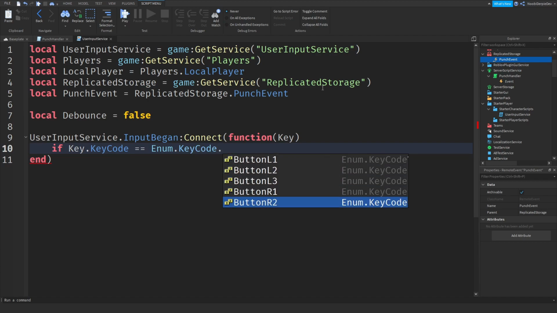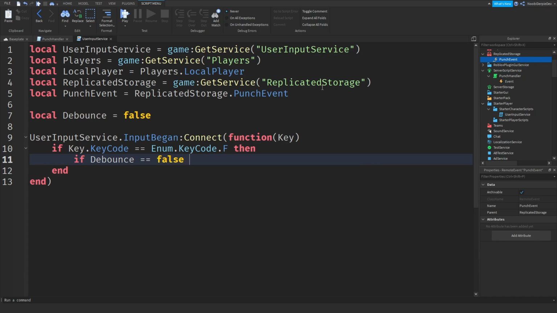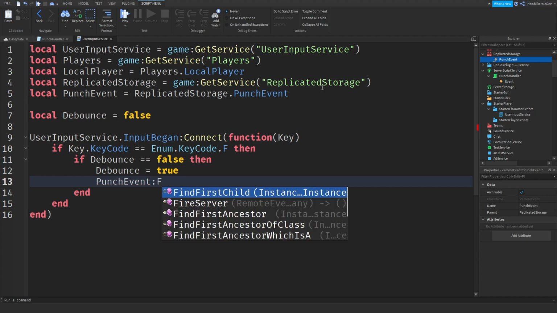You have a lot of options. If you just do F, every key on your keyboard is possible. Probably not Alt F4, but who cares? Now if debounce equals false, we're checking if there's a cooldown. If not, we will set a cooldown. We're going to be firing the punch event by saying punch event fire server.